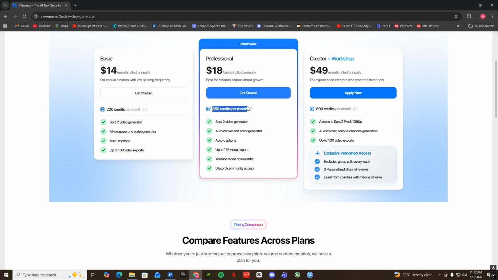So if you watch ads, you can get credits for free, but you have to go with the subscription for now. And yeah, you don't have to skip ads or you won't get credited. Stay consistent because earnings are usually slow, and Viewmax works similarly to many watch and earn apps.